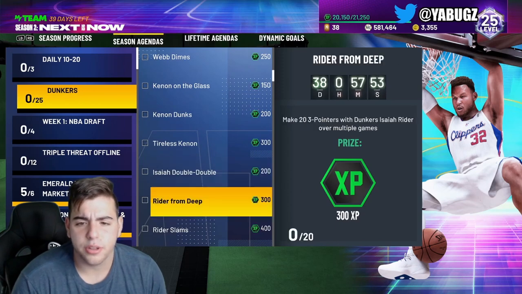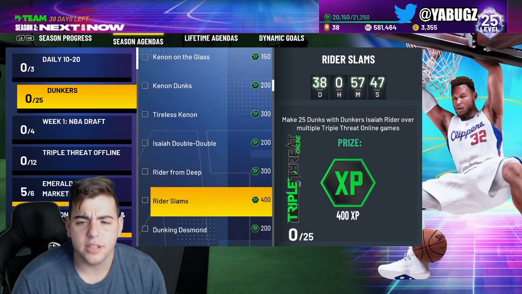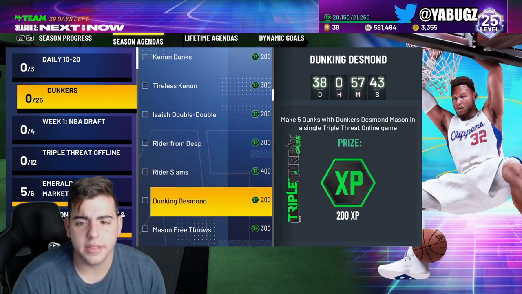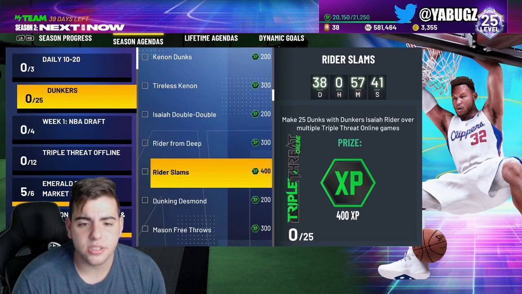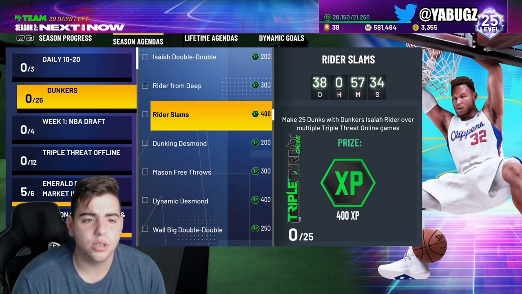We need to make three three-pointers with Dunkers Isaiah Ryder. So right there, that's 500 XP for free, and I did just pull him at 25 dunks on TTO offline. So we're online. Right there, that is insane XP, man. That is 700 plus 200, 900 XP. So we just got him. We're going to try to do those solo challenges as soon as possible and then throw them on the auction.